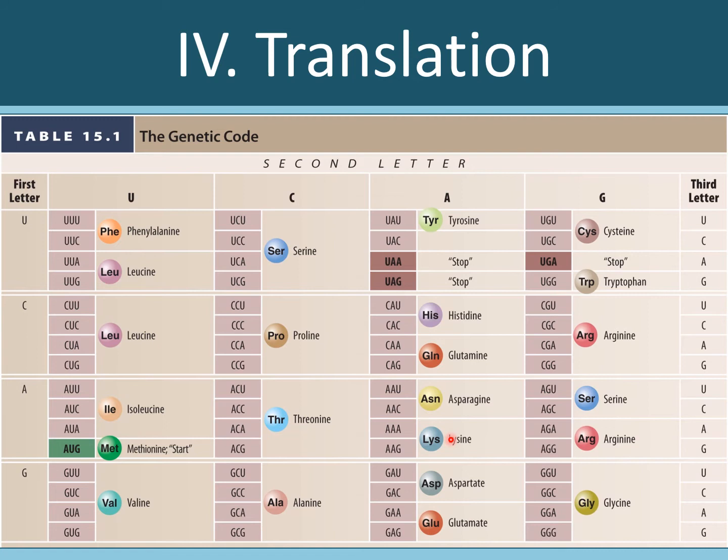And this would go on for hundreds or thousands of codons for individual proteins. When that one protein is done being made, there would be a stop codon that would occur. The 3 stop codons are listed here on this table. You don't really need to know the details of the special codons, the stops, and the starts. What you do need to know is how to read this genetic code table.